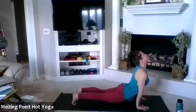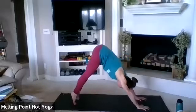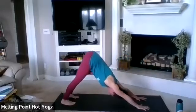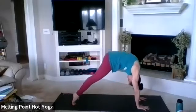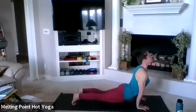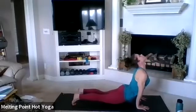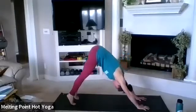So keep high on the toes, but it's an up dog position. Chin to chest, roll back all the way through, and hips high. Back to your down dog. High on the toes, rounding. Hips fall, chest up. So really, instead of paddling those feet, we're warming everything up this way, rounding back through.